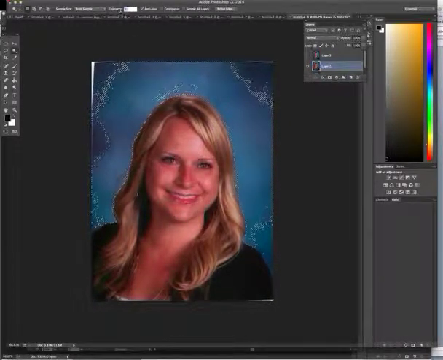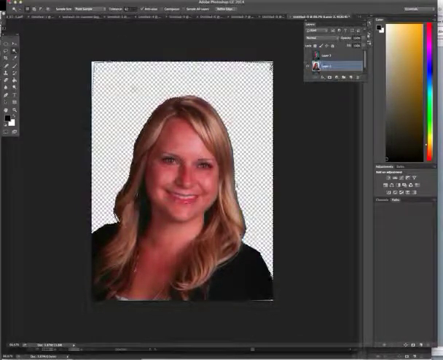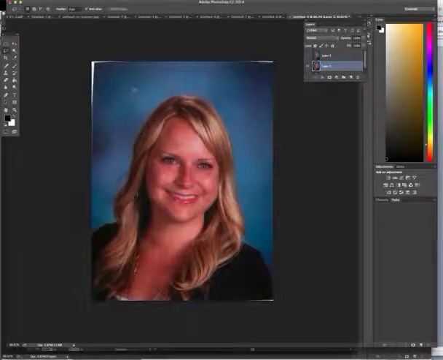But this doesn't necessarily work. Let's say you have a blue background and you're wearing a blue shirt. Well, it's going to select your shirt also. So I could do that way and get rid of my background. And that works pretty well for me because I had the background and a black shirt. But if that doesn't work for the picture you have, you will need to select using a different tool.